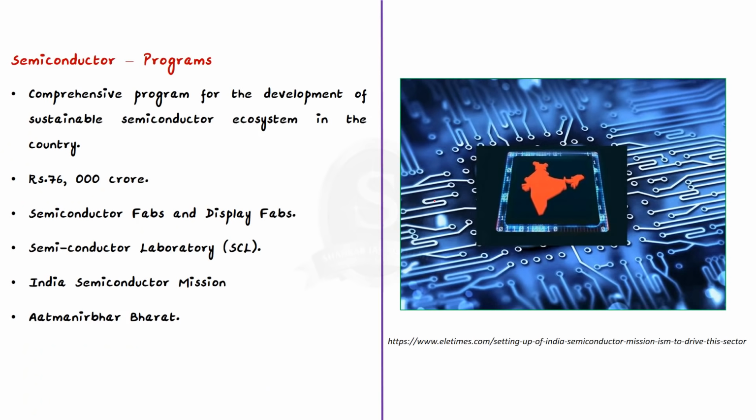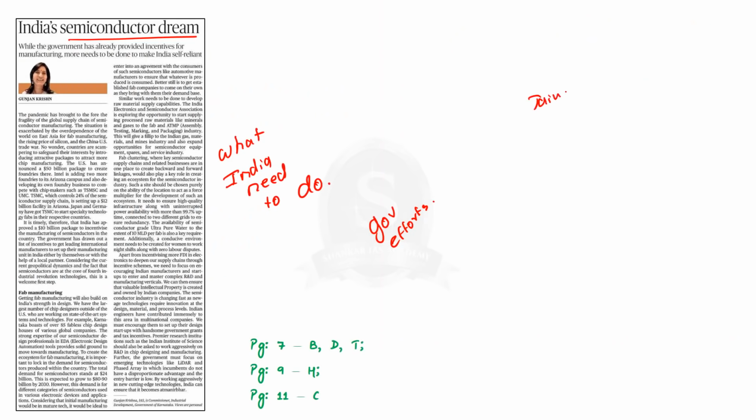See, semiconductors are materials which have electrical conductivity between conductors and insulators. We know that the bulk of semiconductor manufacturing and supply capability is concentrated in a handful of countries. It includes Taiwan, South Korea, the United States, Japan and China. So, governments worldwide, including India, have realized that it is in the national interest to treat chip manufacturing as a strategic imperative.